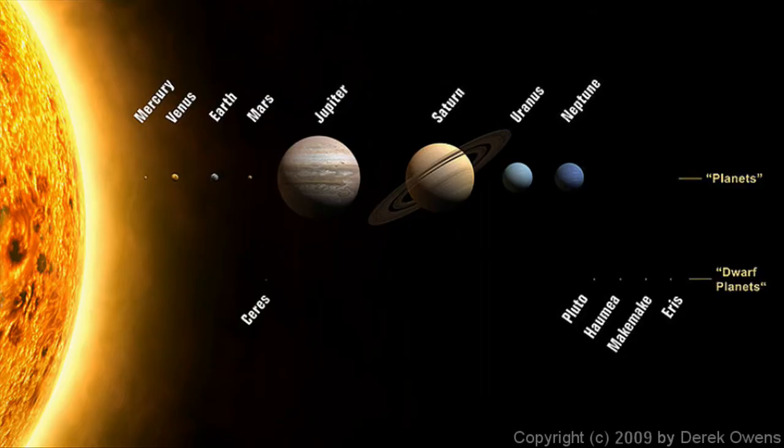Take a look at this picture. This shows the Sun over on the left and then all of the planets there in the middle. Now the planets are not actually this close to the Sun. This picture doesn't give us an accurate view of the location of the planets in relation to the Sun, but it gives an accurate view of the relative size.